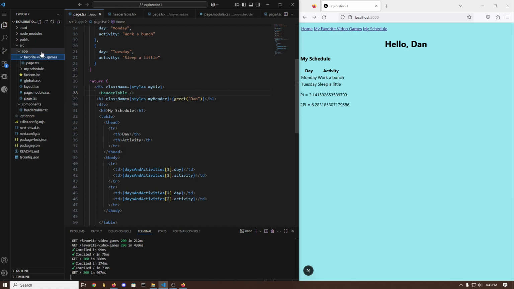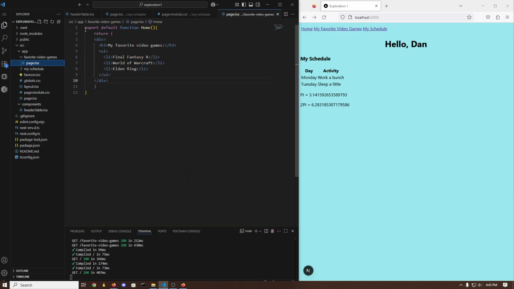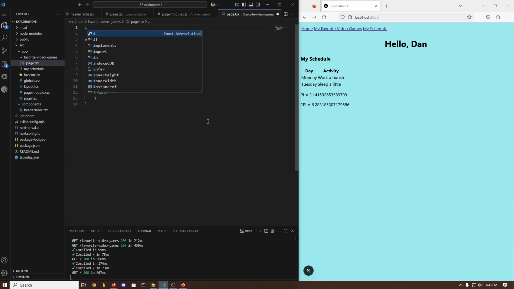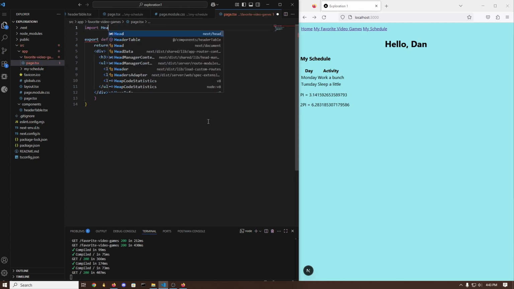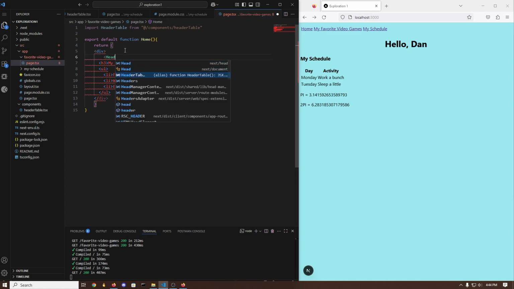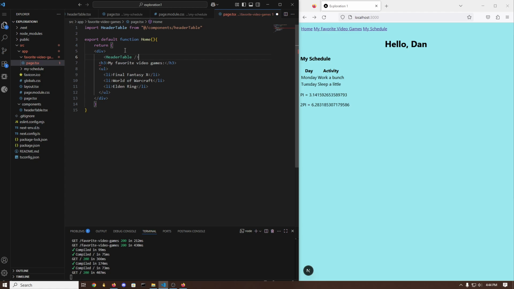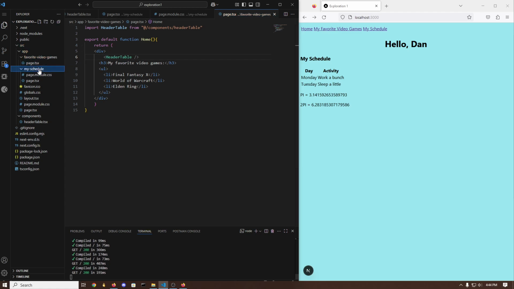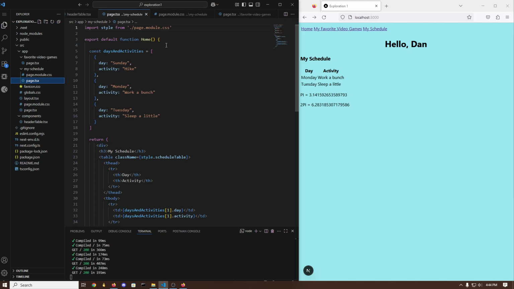So now if I want to add that to my other pages, I simply go here, import HeaderTable, and we do the same thing. HeaderTable here, self-enclosing, and then we go to my schedule and we do it one more time.